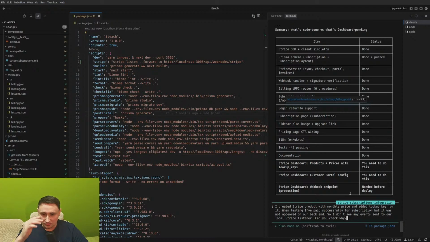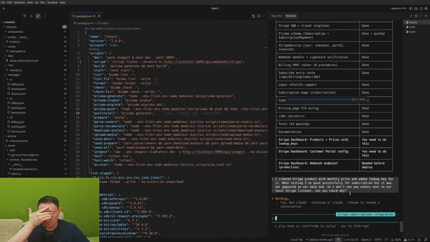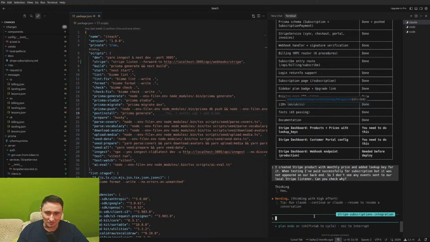And usually I use plan mode just as a safety, because in plan mode Claude Code will not make any changes, and sometimes it's hard to control the changes it makes.